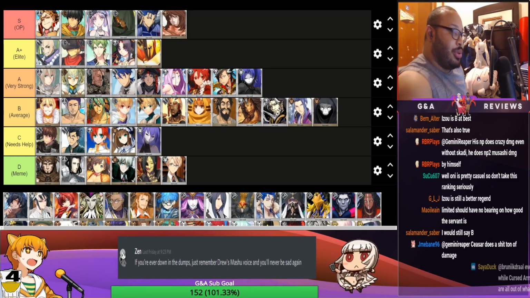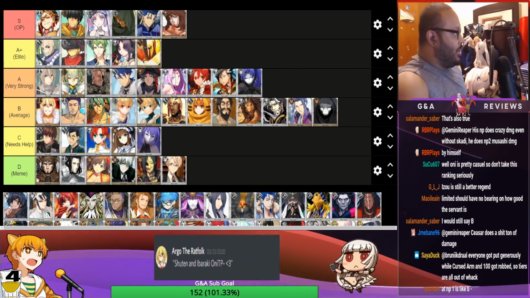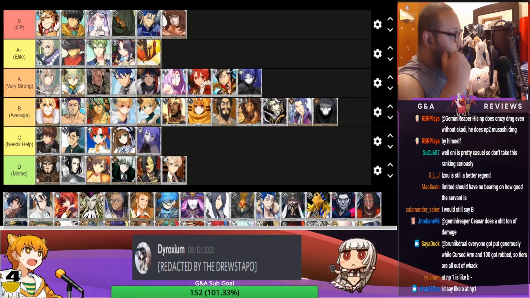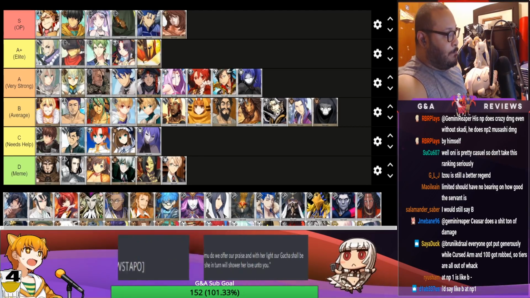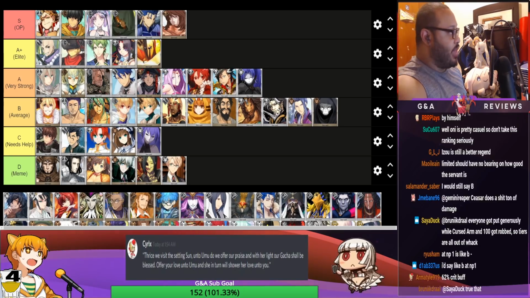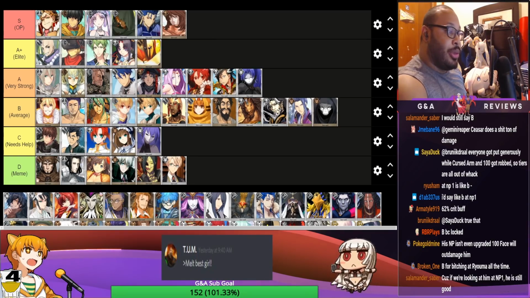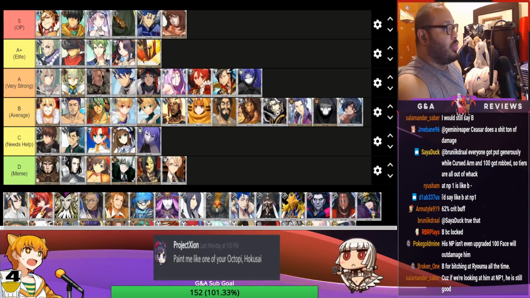Better Legend do? I would still say B. He's all about that one turn boss damage. Big burst damage. B minus, B. He does have that crit buff, or crit absorb. And it's a really short cooldown. It's a 3. He's B. I was thinking C for a second, but then his third skill. Yeah, I didn't realize that it was that short.